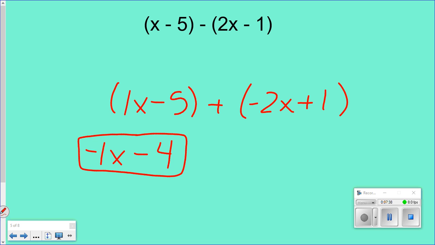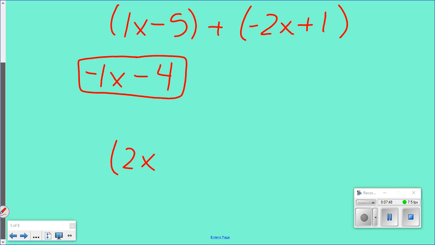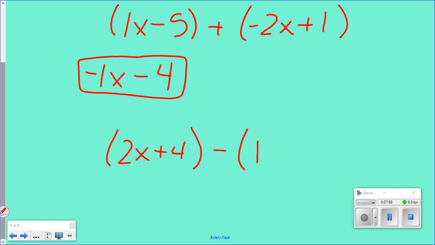What questions do you have for me so far? Do you feel comfortable using a shortcut? Yes? No? Maybe so? Would you need to use it for something like this? Let me change that. Would you need to use it for this? No, you wouldn't necessarily need to use it for that. Could you? Sure, you could, if you wanted to. It just looks like this. Plus, negative, and then a minus 2. You could use it for that if you wanted to.